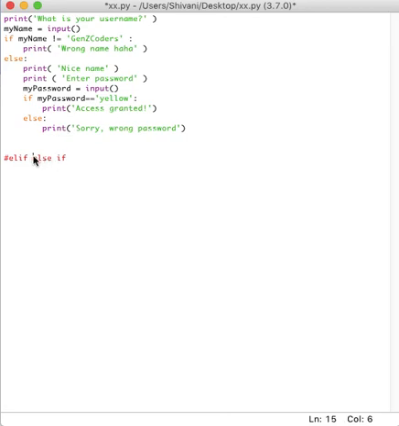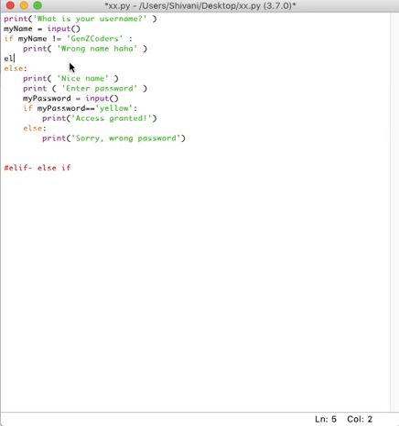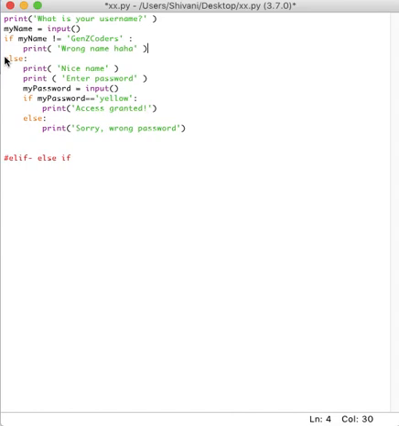we don't actually use "else if" while writing our code. We always say elif, so it would be like elif, and then whatever the clause, and then the syntaxing, right? So the elif, also known as else if statement, is one that always follows an if or another elif statement.